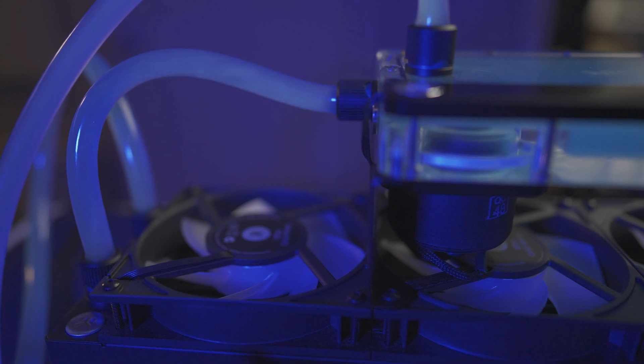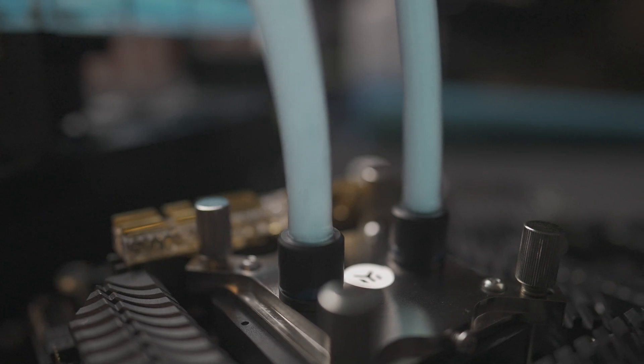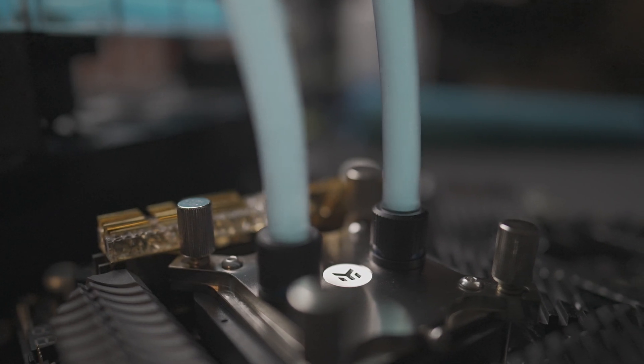With this setup I was completely impressed. I could boot up at 5.3 GHz all-core and still have an idle temp of 40°C with ambient room temp around 27°C — and that was without the Pelt even turned on. Remember: if the Pelt is off, the system is still being cooled, so you don't necessarily have to worry about it damaging anything — just keep an eye on temps.